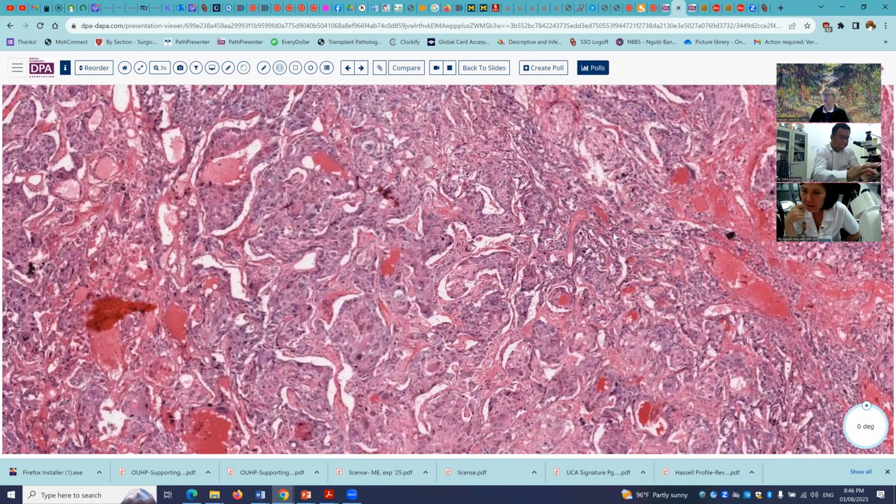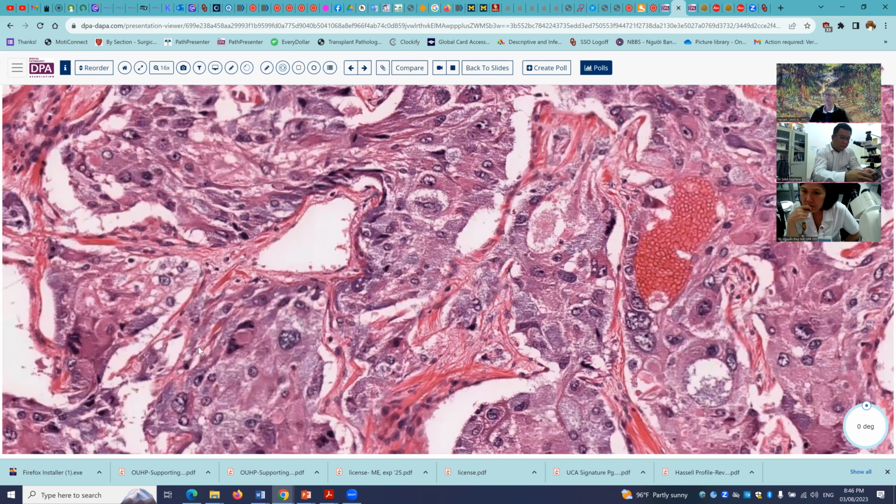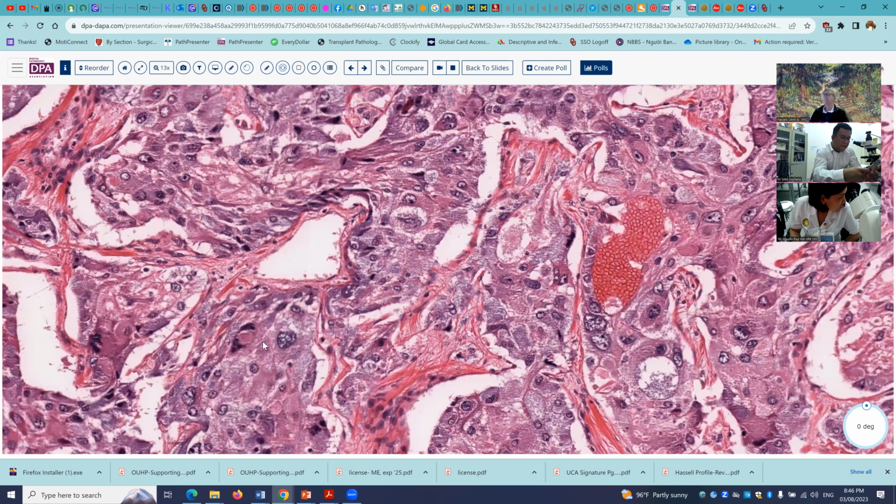I notice this one has these fascicular spindle-shaped cells, a bit of polymorphism, as you can see. And again, this amphophilic or purple granular cytoplasm. And these can be quite atypical. Here's a big intranuclear inclusion in this particular cell here.